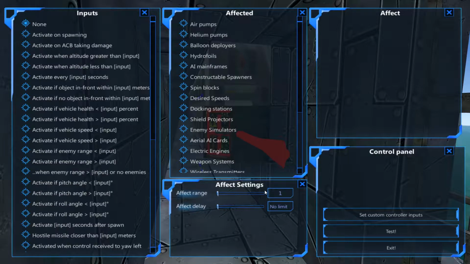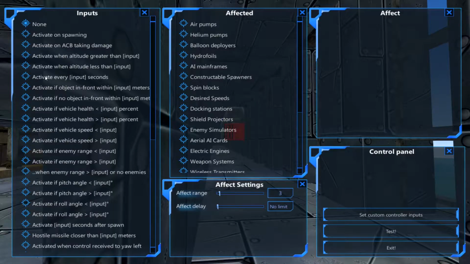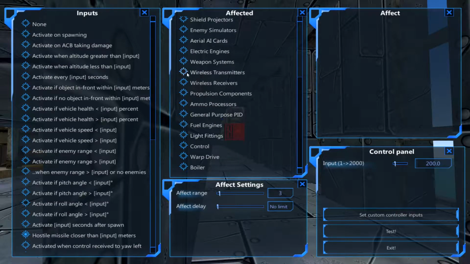Effect range. Let's just put it to 3 meters. So I think that's 3 blocks. Activate when enemy missile, hostile missile, is closer than 200 meters. Weapon systems. Fire weapons.